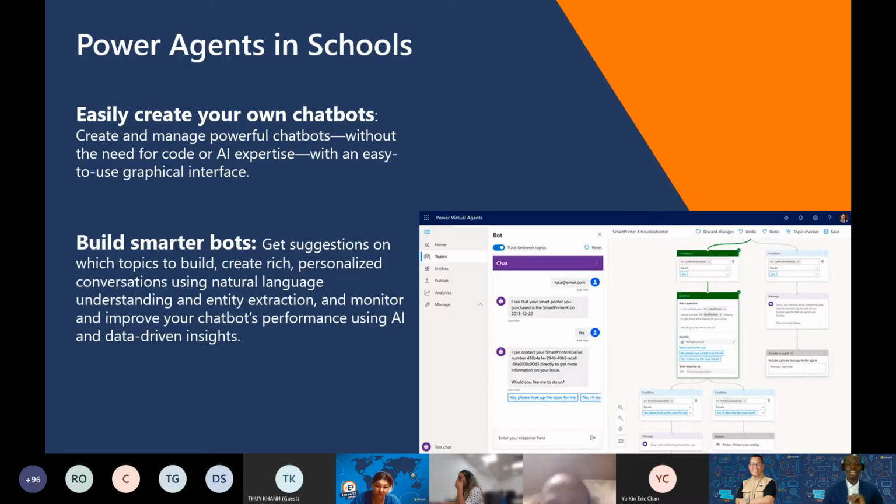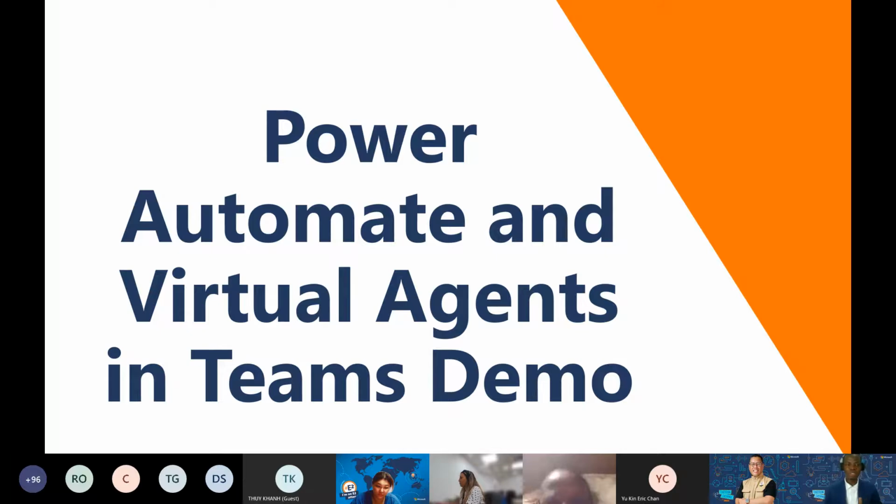So I'll move over now to demonstrate. My time is almost up. I will demonstrate how to use Power Automate and the virtual agent in Microsoft Teams. So I'll quickly do that now. I'll stop sharing this presentation, then I will share my Teams. Then I'll be able to just show us how to use Power Automate and virtual agents in Microsoft Teams.